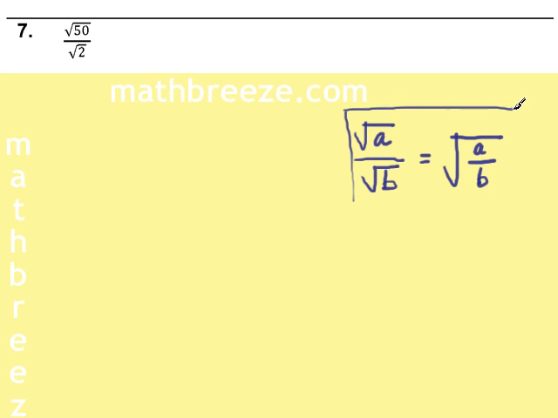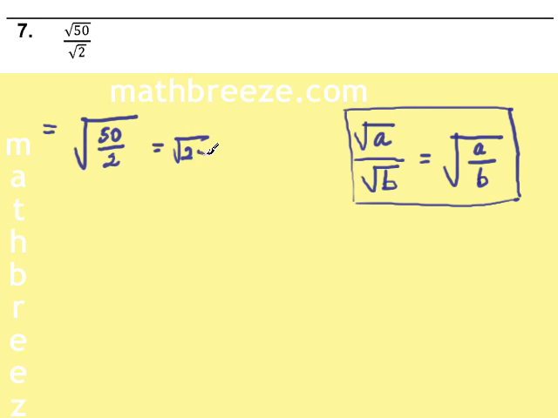We also have a division rule similar to that multiplication rule. If we're dividing two square roots, square root of a, say, divided by the square root of b, we divide underneath the radical symbol. So we have one square root, and we're dividing a divided by b. All right, so that's our division rule. So let's apply that over here. We're going to divide 50 divided by 2, and we get the square root of 25, which is equal to 5.